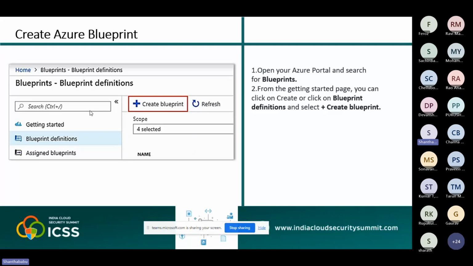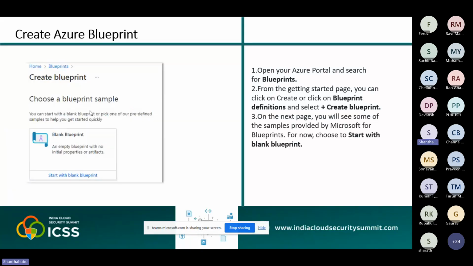Once we get that, the portal will display the specific screen, and then you can create in the usual way where you are creating the steps. There's nothing rocket science here. We are already creating a lot of stuff inside the Azure portal.